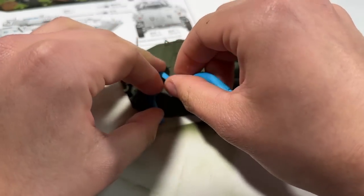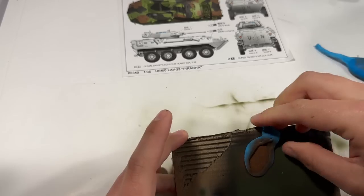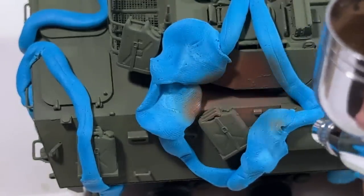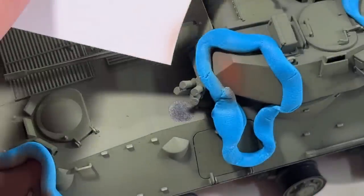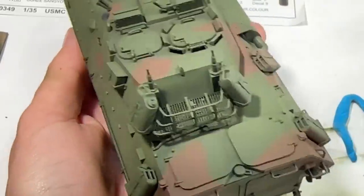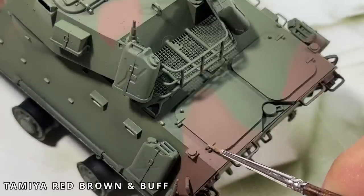I make noodles out of blue tack and mask out the first color. I tested on the paint swatch to see how it's going to contrast with the base color. You can see I tried a different mix of brown and I didn't like it. Now that I have the color dialed in, I applied it to the areas that I've masked off. I pay close attention to how my airbrush is spraying and make sure not to get any overspray. I'm using a small piece of cardstock to prevent overspray on certain areas. Once I get the first layer of brown down, I add a drop of buff to the mix and paint the center of the splotches. Then I peel off the masking and pick out the details that have been sprayed over. Even though I have to redo some of these highlights, I prefer doing it this way because I can just lighten up whatever color I used in my airbrush and brush paint it on.